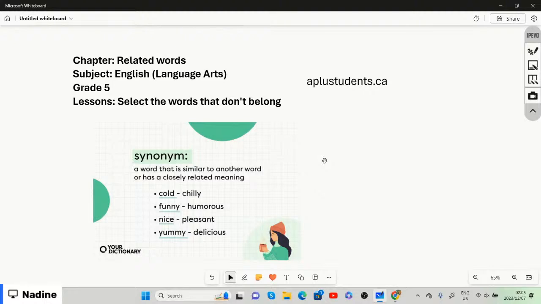The same as funny. If somebody's funny, you can say, oh, you are funny, or you can say that it was humorous or you are humorous. Let's compare it to a joke. It's a funny joke, it's a humorous joke. So both funny and humorous are related words.